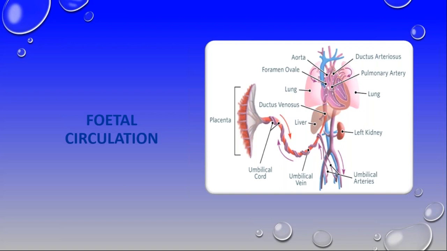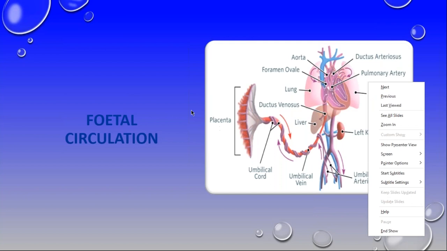So what will happen is that the circulation from the mother will come from this side, and here the exchange will happen. From the mother, it comes the normal way. So it comes with the uterine arteries to this area. It leaves via the uterine veins. However, from the baby, it is different.